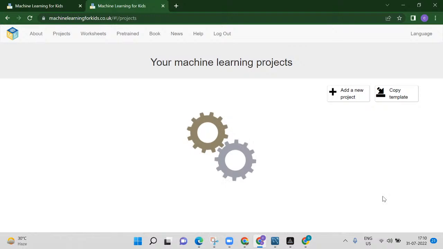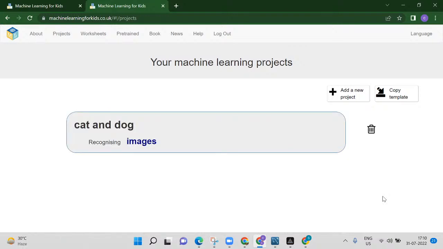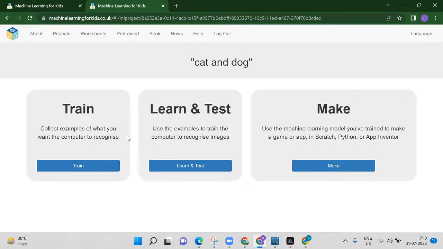Once you click on the create button, it will create one project for you. As you can see, we have the cat and dog project, and the recognition type is image. Now you need to first click here, and you will get 3 things. First we have to train our machine.